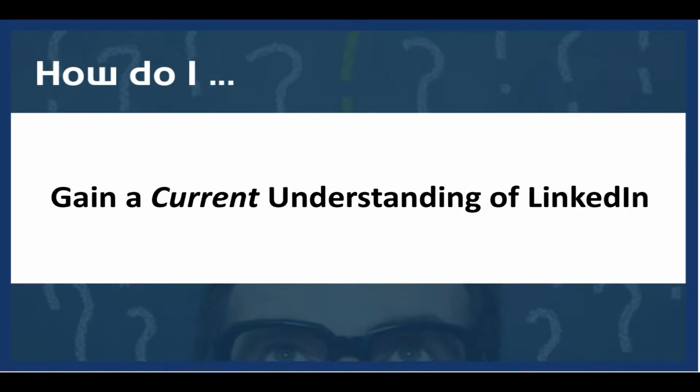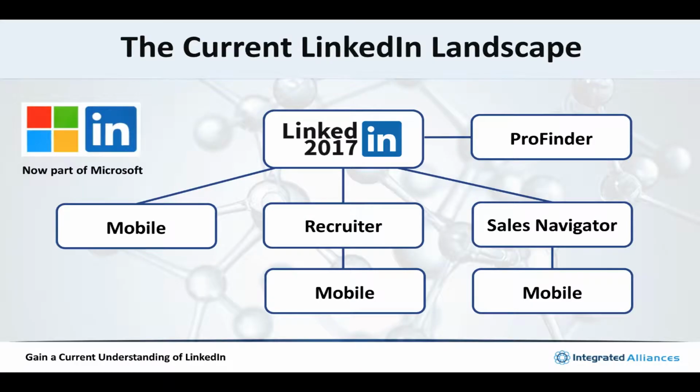Let's talk about gaining a current understanding of LinkedIn. LinkedIn is a backbone. It has all these offshoots to it. It used to just be LinkedIn.com. And then Sales Navigator came along, Recruiter came along, mobile came along, mobile apps for all of the above came along, and finally, most recently, ProFinder that helps put together contractors with people who need the products that they sell. I am a ProFinder provider. Since Microsoft came along, things have changed a lot.